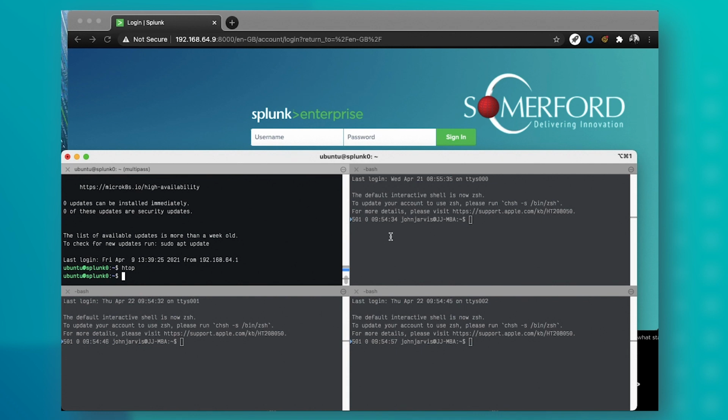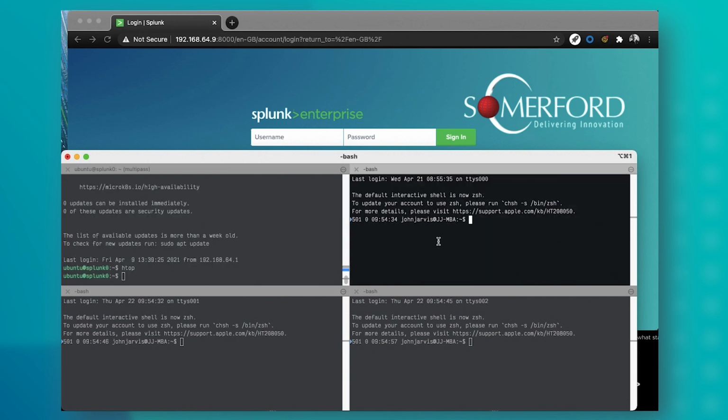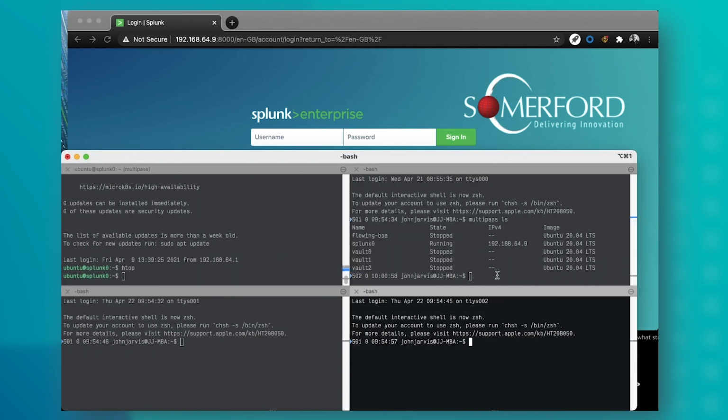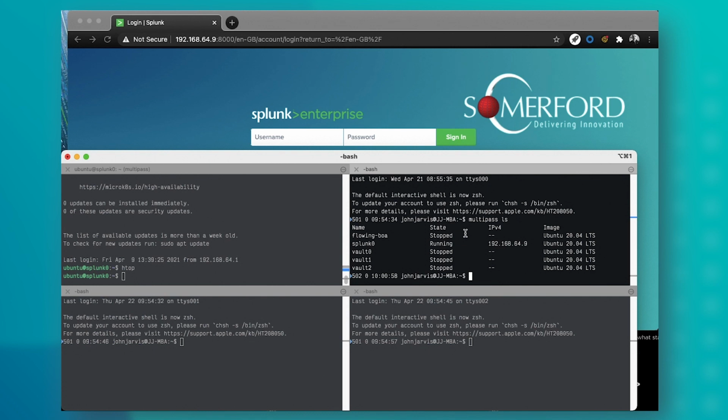Okay, so I have Splunk up now on a VM. You can see that's on .9, and I can connect to it. Here's my Splunk instance. So now I'll just bring up my Vault VMs, and we'll see how healthy that cluster is.